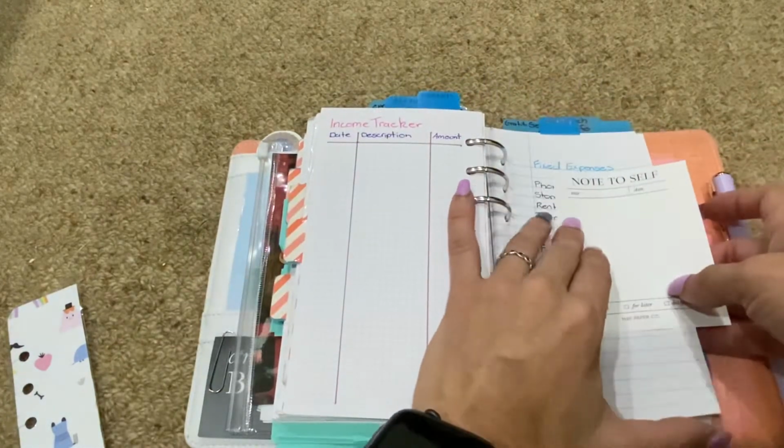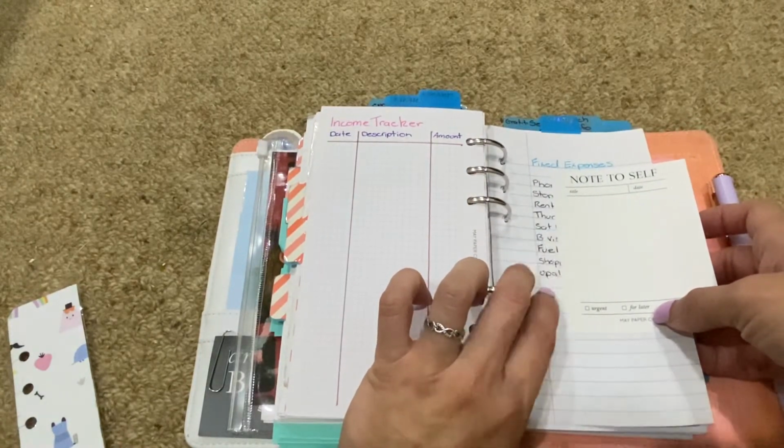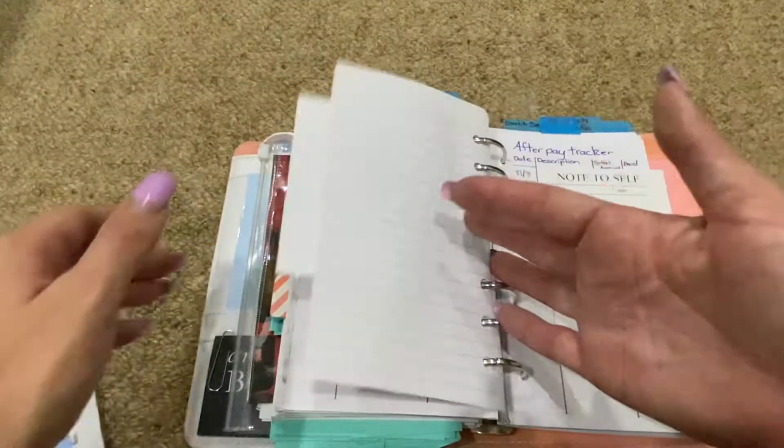And then I've got my fixed expenses. So these are the bills that I need to pay each week, each fortnight, each month. And I write down whether it's per month, per fortnight, or how much it is.